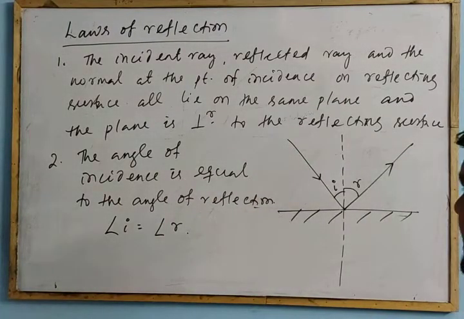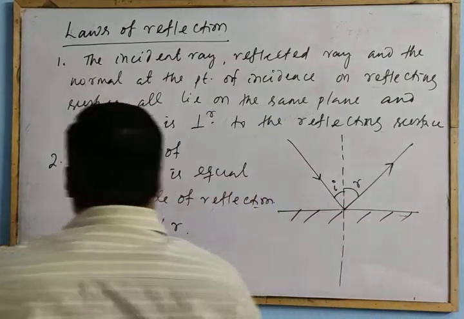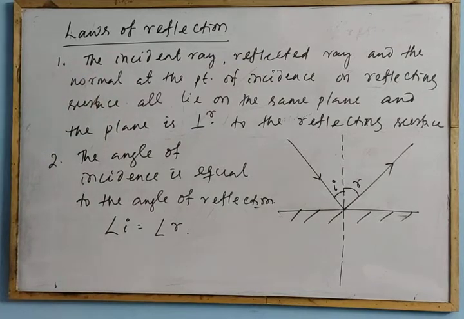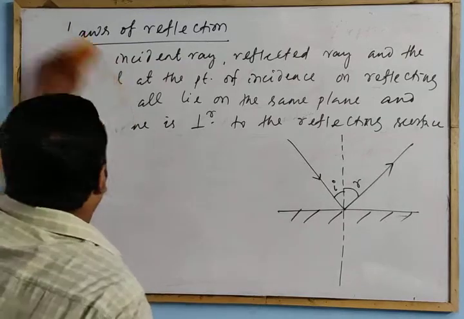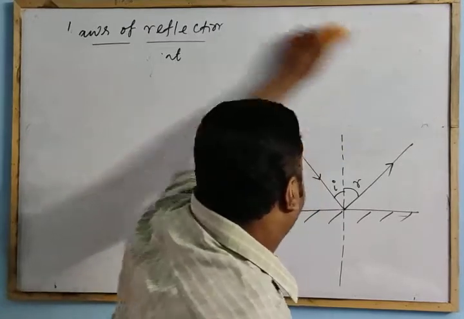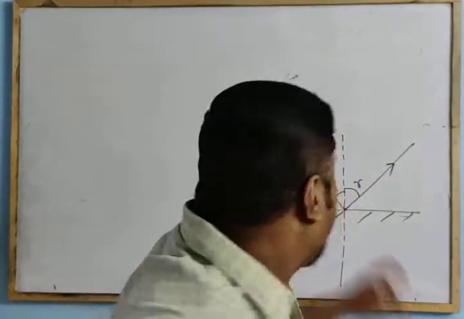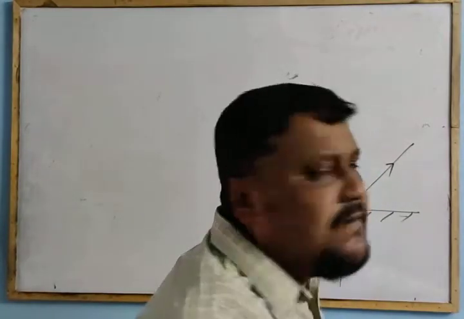Okay. Now from here we will show an expression for the deviation angle, from the same figure. So these are the laws of reflection. Now let me derive a relation from these laws of reflection. Again I am repeating that this is your I and R. According to the laws of reflection, angle of incidence equals angle of reflection.